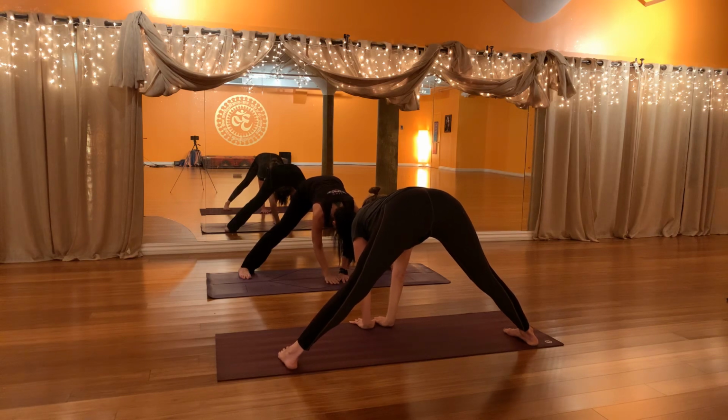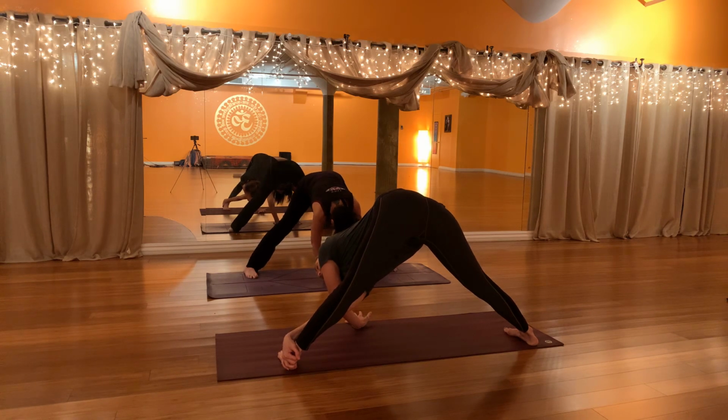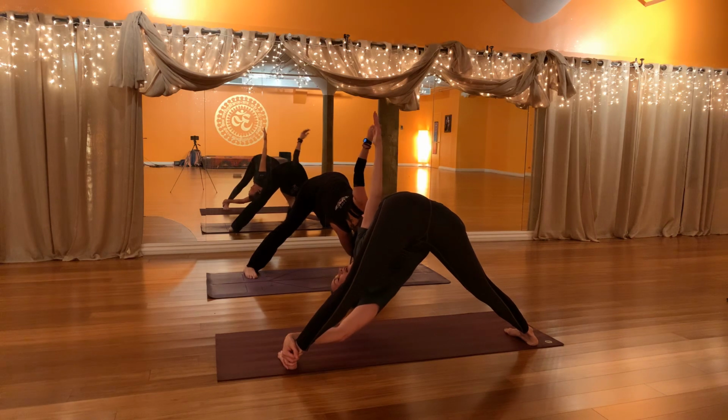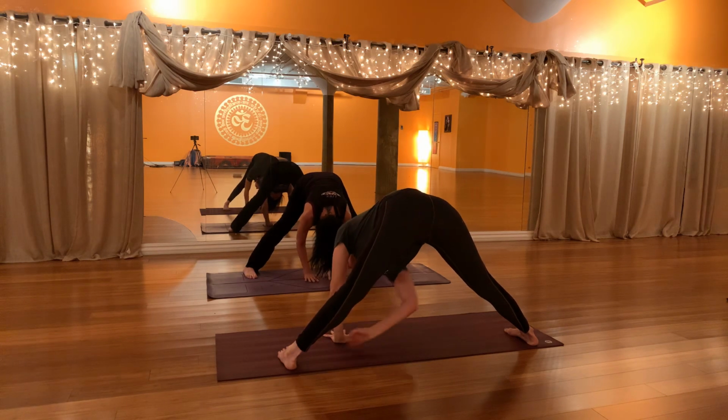We'll take that twist one more time. You can do the same variation, or if you feel comfortable, take the right hand reach across and grab hold of the left ankle or heel. Sweep the left fingertips up towards the sky. Let the crown of the head fall towards the earth. Heart opens. Good. Gently release. We'll switch to the other side.